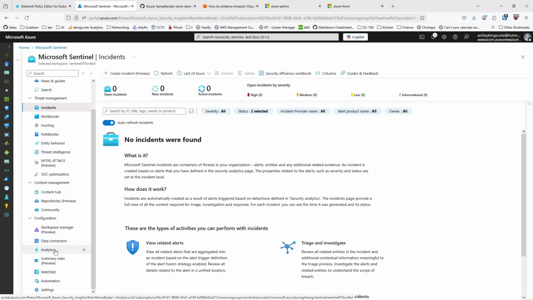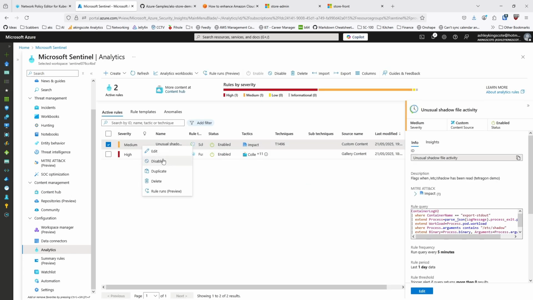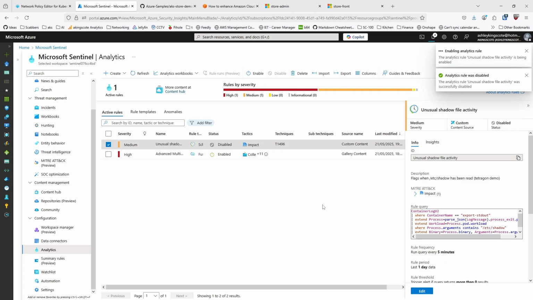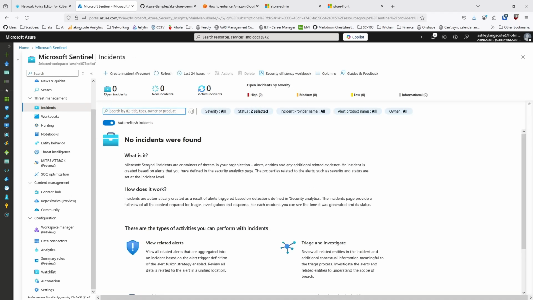Now, here's a little trick. If you disable an analytics rule and rerun it, it should trigger it, I think. It's meant to run every 5 minutes, this particular rule, I think. Yeah, but I'm just super impatient. So that should come through in a second, that's on auto refresh, hopefully, if I've set the rule up correctly.